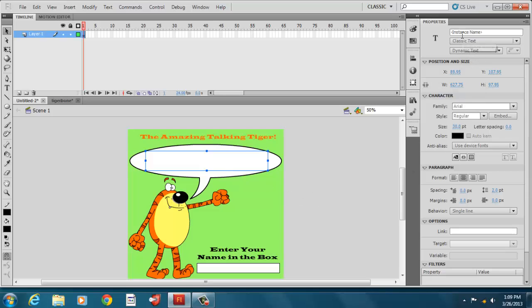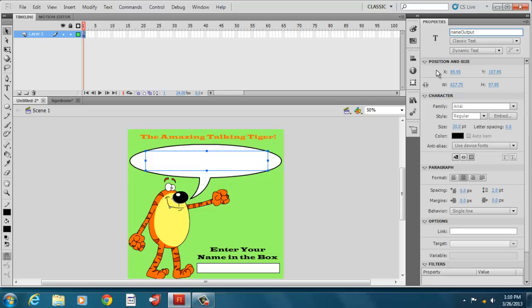All right. So we got dynamic text, and we're going to want to put name output. And you got to always make sure that you type everything the same when we use it, and then when we write the code, we want to use the same type of names also, or the same wording.